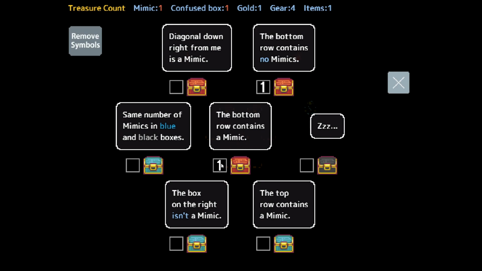There is a lie between you guys. On the right isn't. Top row has a mimic. Down right is a mimic. Same number of mimics in blue and black. So, 0, 0? There's only one mimic, so that means.